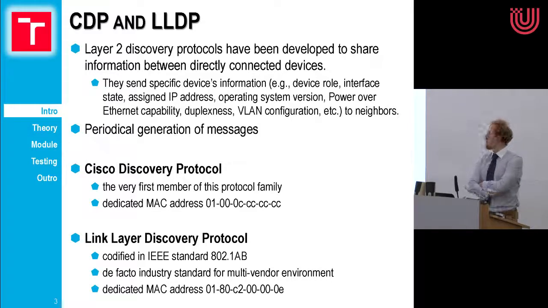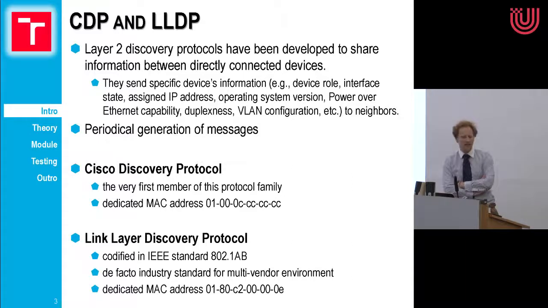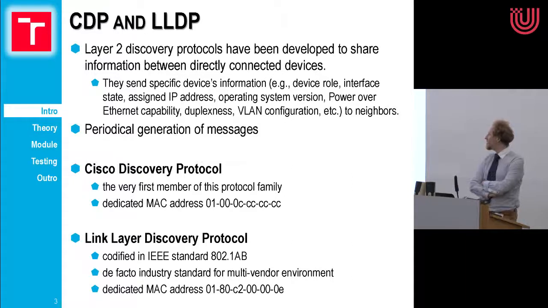This family of protocols is quite large. I've decided to implement only the ones that are important for me, which is Cisco Discovery Protocol, the first representative of this kind of protocols, which operates over Ethernet on a dedicated MAC address depicted on the slide, and also Link Layer Discovery Protocol, abbreviated as LLDP, which is codified in IEEE standard 802.1AB.